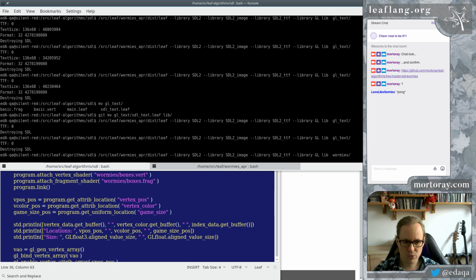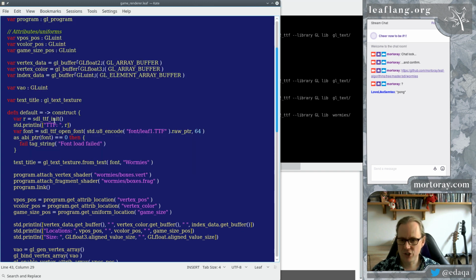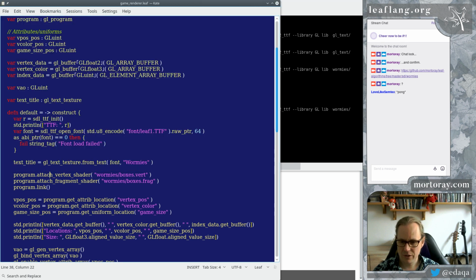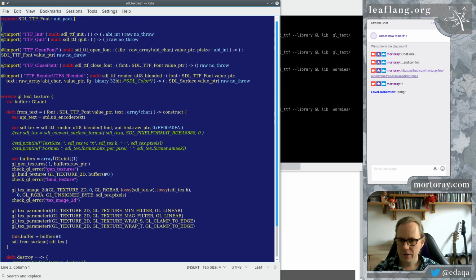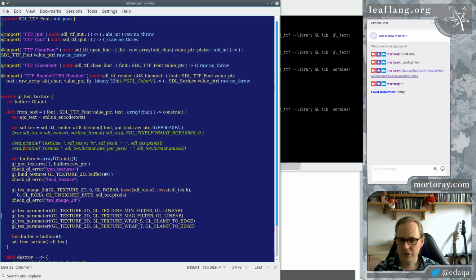Go back to the Wormies one. Tag string. I really had to fix this. It's string tag. Should be tag string. GL text texture. Where is this located? In lib. GL text texture. Oh, this is weird.